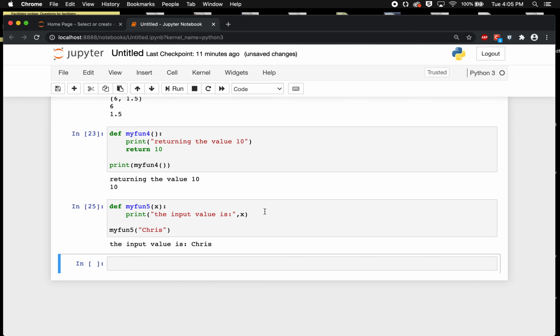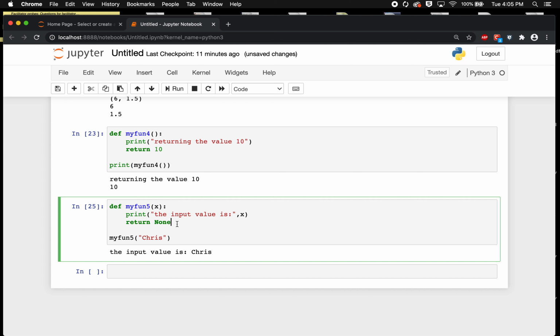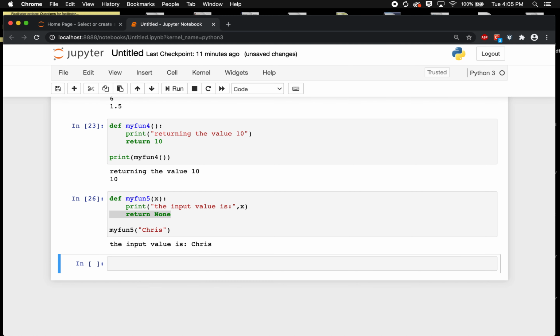Sometimes if you want to make it explicit, and this is good programming style, you might just put return and put the value None here, so it has no return value. This tells you that you don't expect a return value, and nothing's changed, right? You can have it here or you cannot have it here. This just makes it very clear that you have no return value.